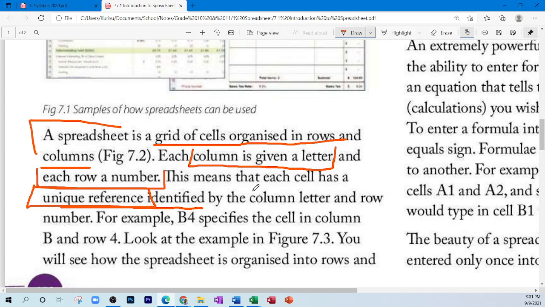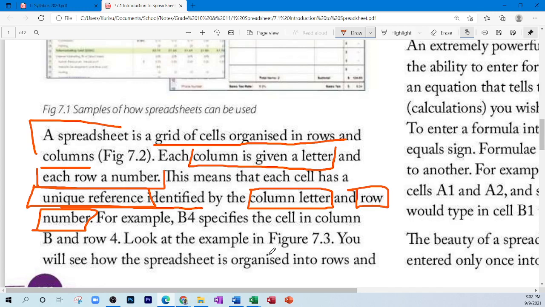So the name of a cell starts with the column letter and it ends with the row number. So for example, B4 specifies that the cell is in column B and row 4. It's that simple. The column comes first, the column is named with a letter, the row comes after, and it is named with a number.